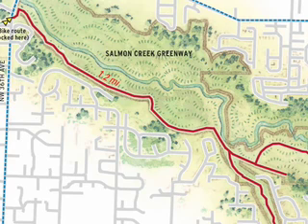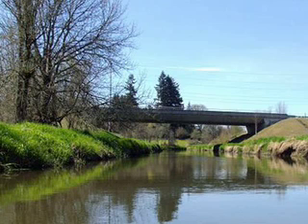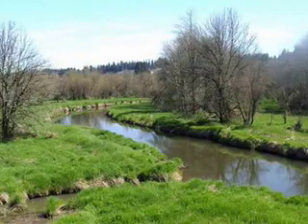We ended up getting off at 501. That is where we pulled in, and it's actually very convenient. If you're kayaking from Kleinline and go straight through, there's a little inlet on the north side — on the right as you're going downstream. You just pull off there, and there are some steps made out of railroad ties that go all the way up to the main road.